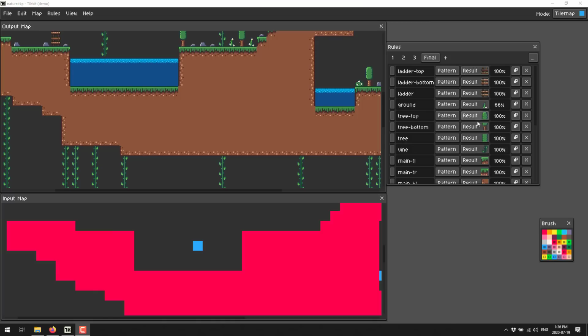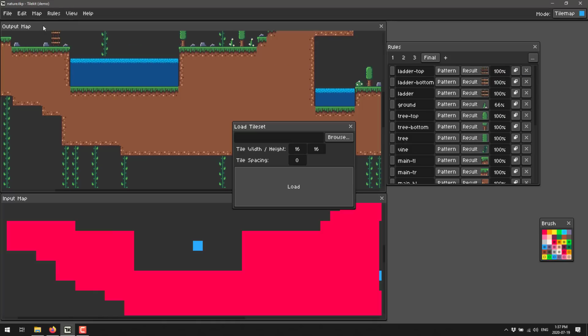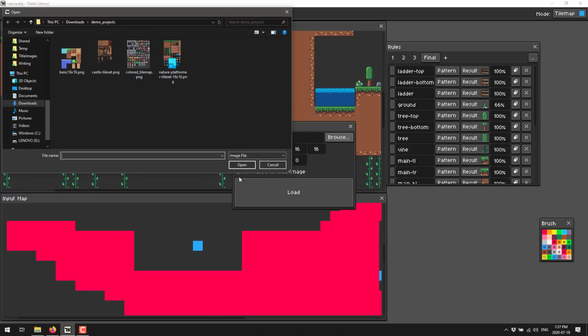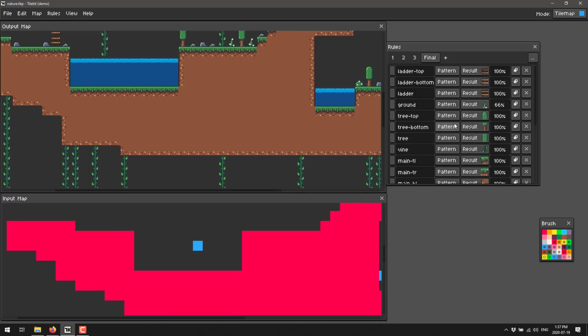So you see they're defined in the patterns. Click here. Here is your overarching tile set. You can load those in via map, load tile set. It can be a number of different file formats. One of the ones they just recently added is Targa. I guess it doesn't break down what are available there, but it's the common things: PNG, JPEG, Targa, that kind of stuff. You bring in your image format there, your spacing, so 16 by 16 pixels. And then if you have a space in between each tile, you can define that as well.